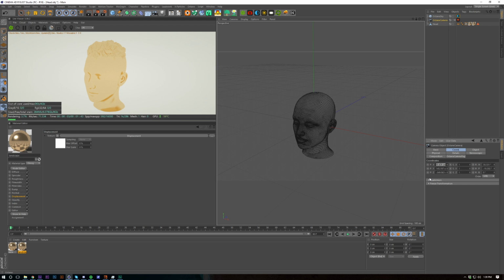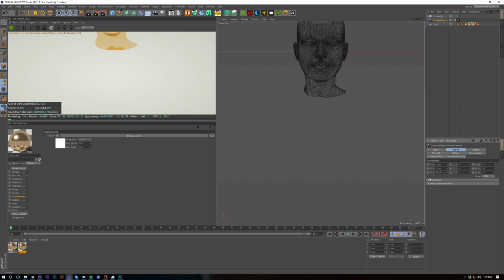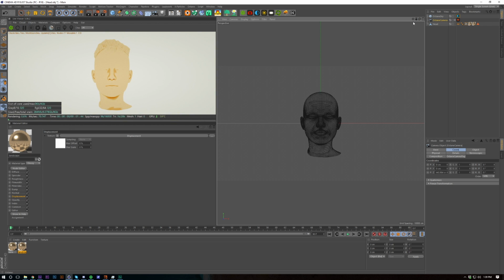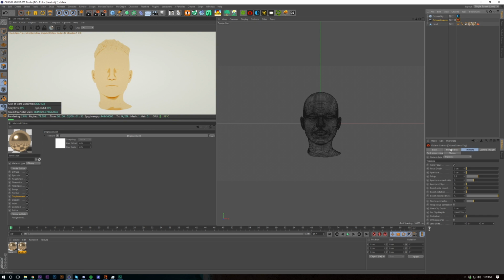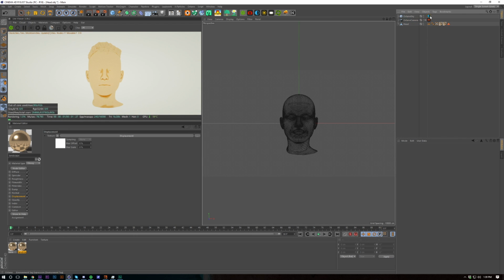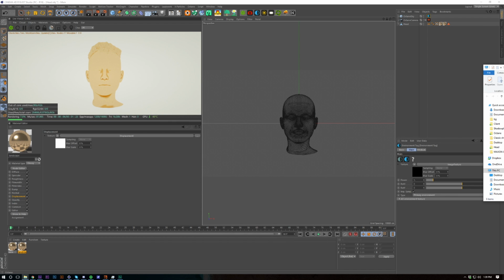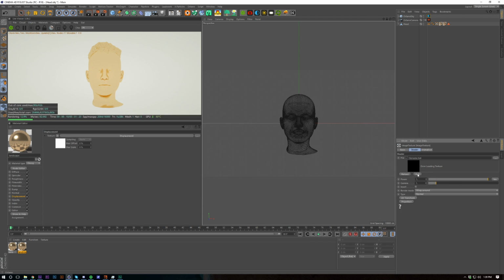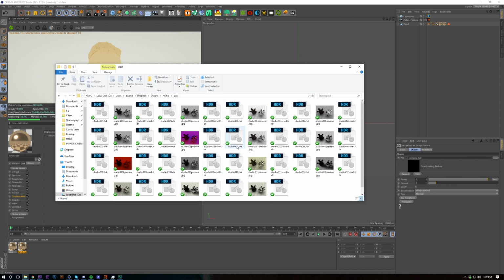And now I'm going to zero this all out. So now we're face on with the face. Face on, literally. I'm going to move this out a bit. So now we can just bring in some random HDRIs. So I'm going to go and grab one from here. I like HDRI Studio 8.